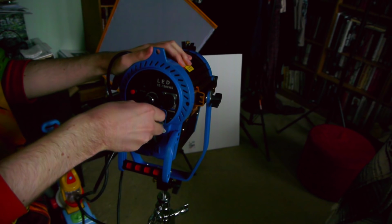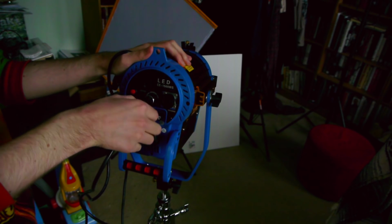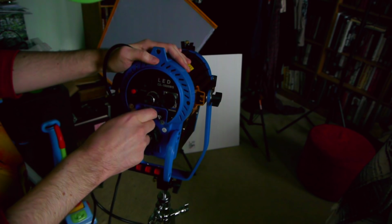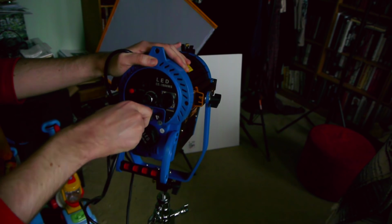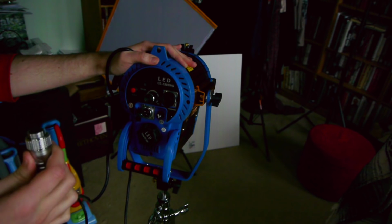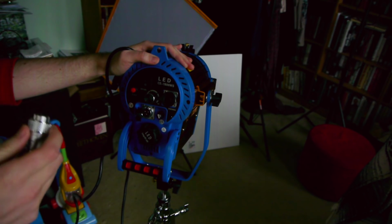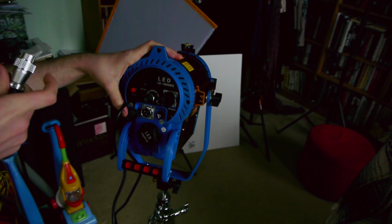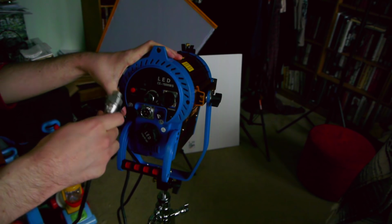And here I am getting the cable plugged in for the first time. One thing I will note is you'll see the red switch up there on the left of the fixture. That is the switch to turn the fan on and off. It does not work on mine. I don't know why, but the fan is just always on. I will say, though, this is not a huge deal because the fan is really quiet. You basically have to put your ear up to it to be able to hear it.